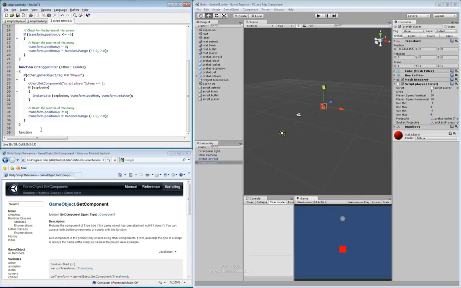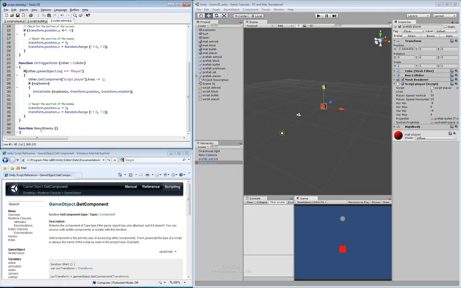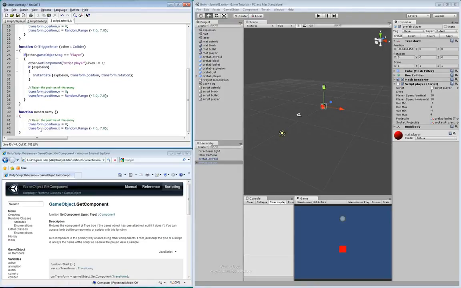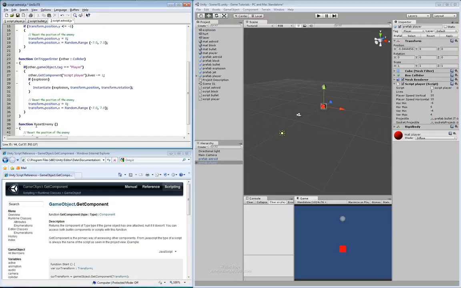Just for the fun of it, we'll have our own function, and this could be our reset enemy function. So we'll do our reset enemy. I'm not going to pass in any kind of information. And what are we resetting? Just what's right there. We're just simply going to copy and paste that into our function. And where are we going to put it? We're going to put it right here and just get rid of those. That way we have a much more condensed set of code and a little more control on where that one function is.